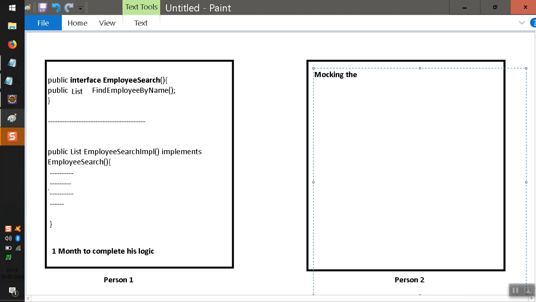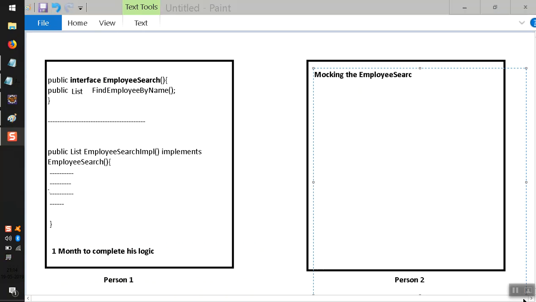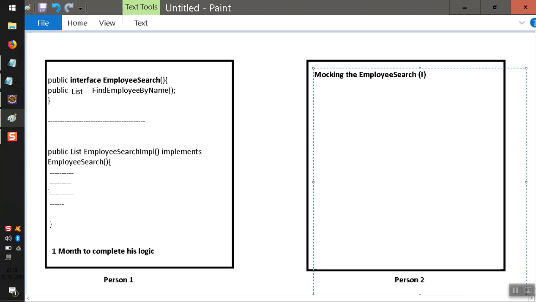Okay, let's see how he's going to do it. He mocks it, and directly calls the method known as find employee by name. First of all, let me create the interface with the name employee search.